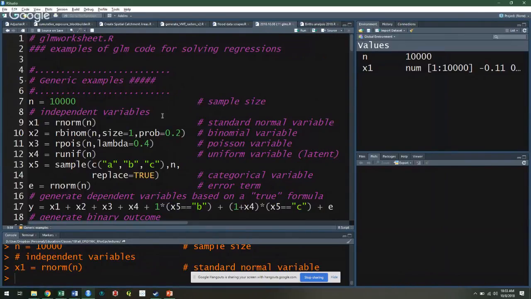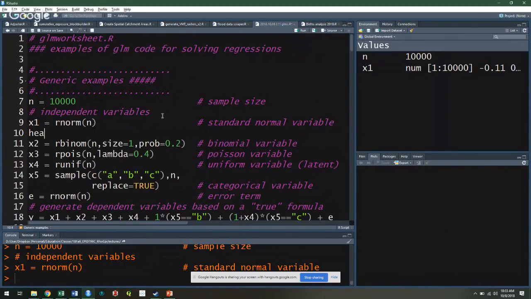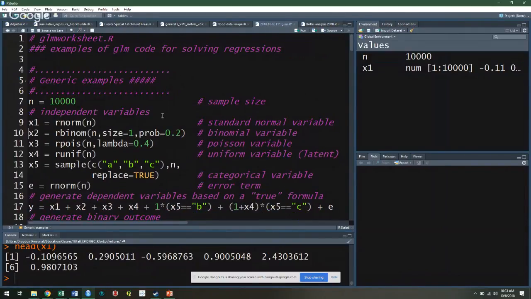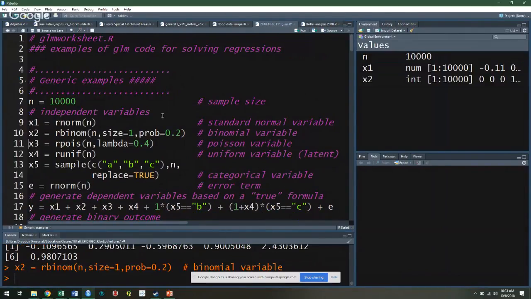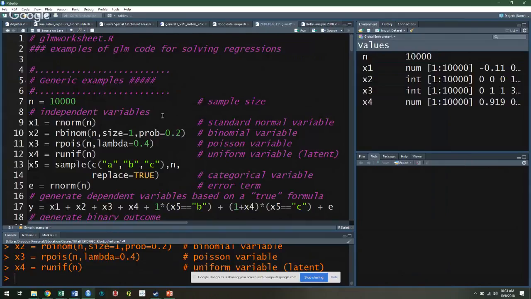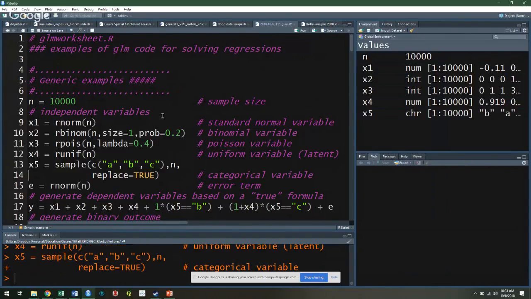We can look at the head of x1. Okay, so we got a bunch of points that are distributed around 0 as the default for R. And maybe x2 will be a binomial variable, x3 is Poisson distributed, x4 is uniformly distributed, and x5 is some sample of A, B, and C.